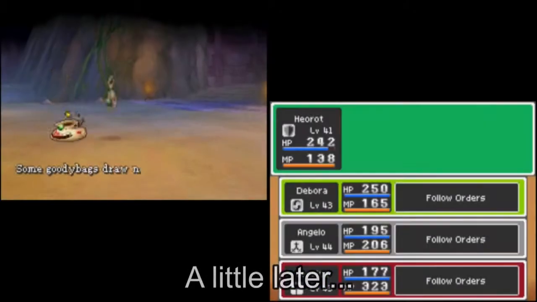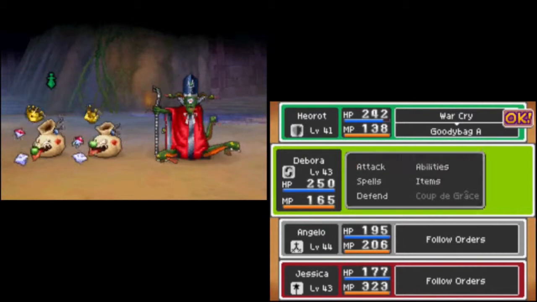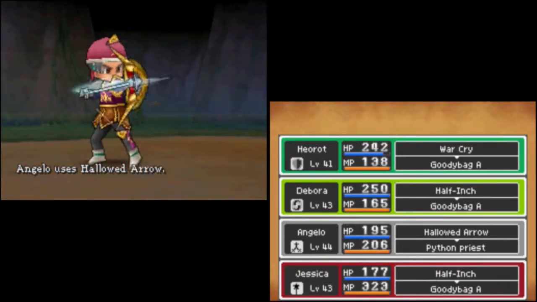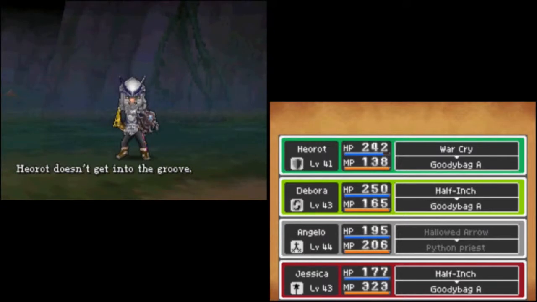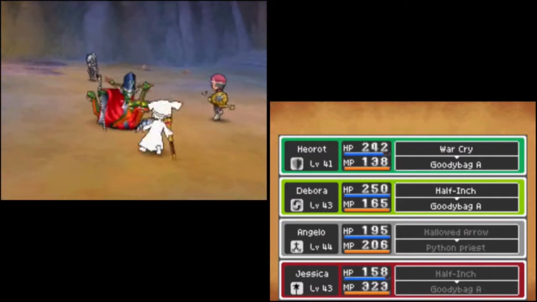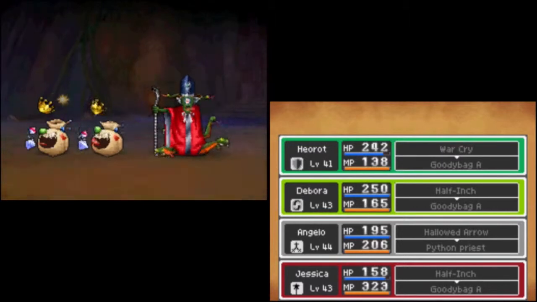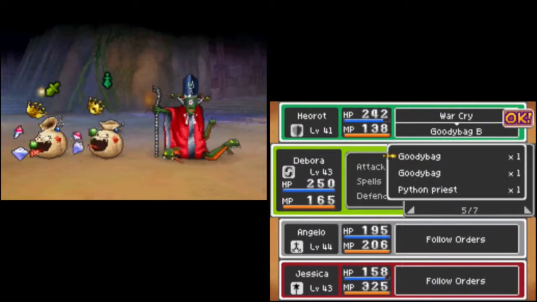And here's our next goodie bag. 2 goodie bags along with a Python Priest I don't care about. Oh, the stupid goodie bags are in separate groups. I don't care about getting into the groove, thank you. Oh, he stole that first Brighten Rock right away. Well then, we can go ahead and steal from the second goodie bag.